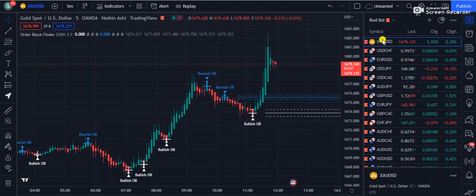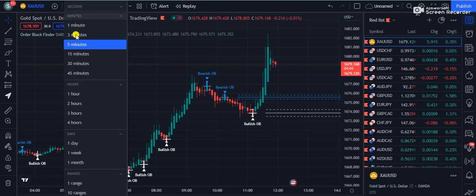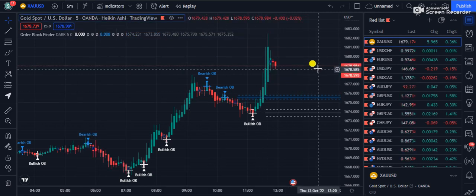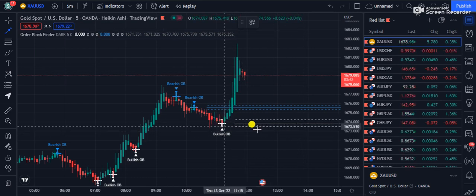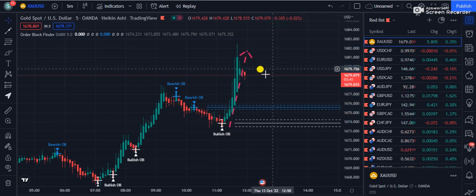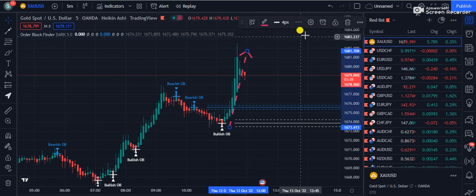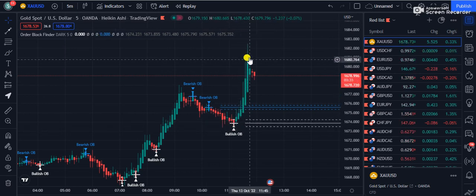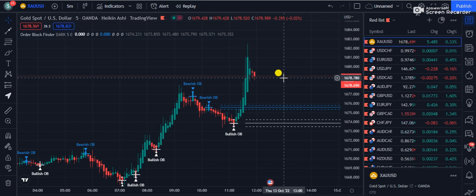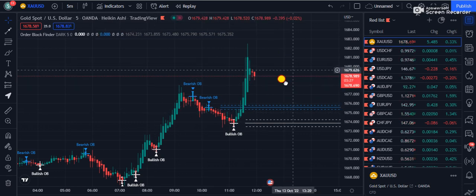I prefer you set up a time frame of minimum 5 minutes. However, you can use 1 minute, 3 minute, 15 minute, 30 minutes, 45 minutes, or 1 hour time frame. You can use any time frame. Basically it draws levels on your screen, like you can see here, that here we were in the white order block. It means that this is the order block. And right now, if you look, the gold price has already moved up from the order block, and I was watching this during this trading time, that it went completely up from the order block. Similarly, it will also make bearish order blocks as well.